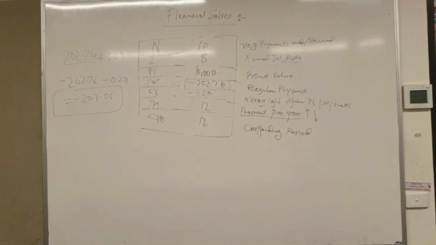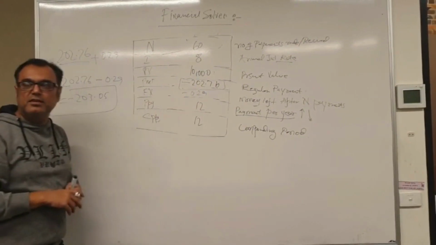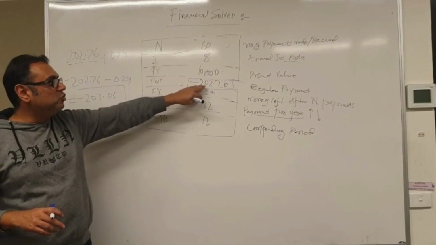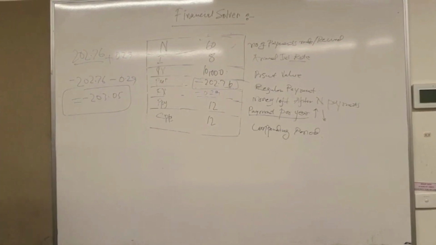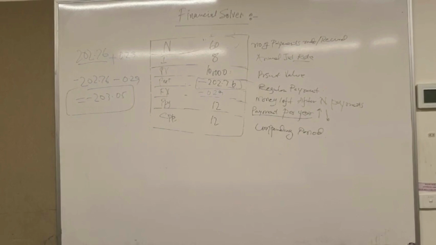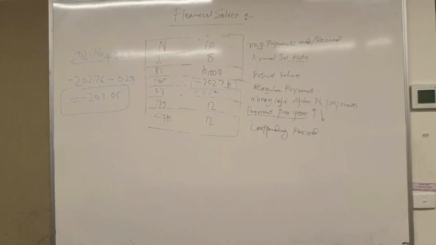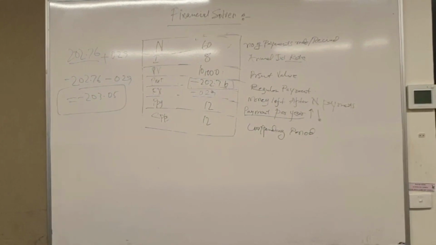The amortization table's last payment is always different from what you're normally paying. So 59 payments of 202.76, last payment of negative 203.09. Now what was asked in the question? In the question it is asked how much interest is paid, right? That's what they've asked in total? The final payment.